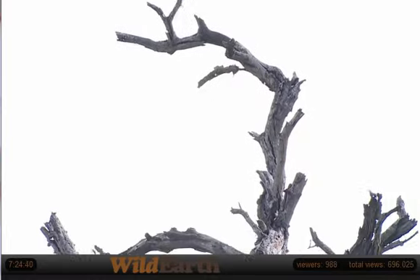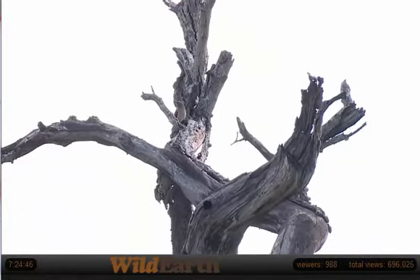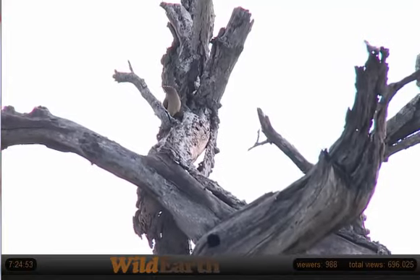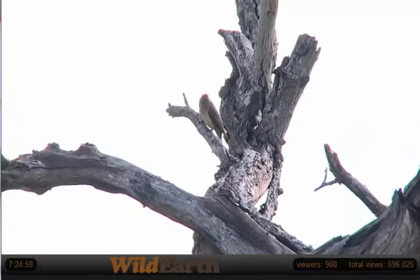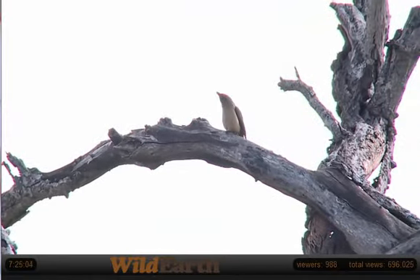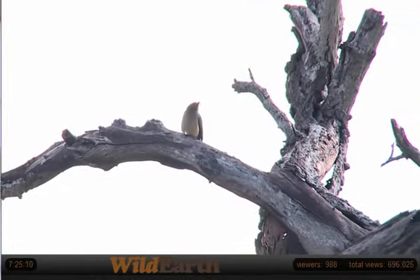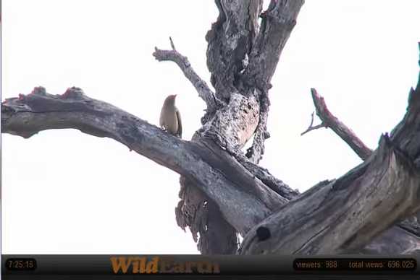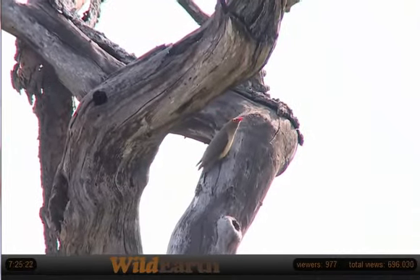It's coming closer to the hole. The hole that it needs to go into, folks, is on the branch on the right-hand side of the screen, closest towards us, and it's slowly creeping towards us. Come on, come on — we come in peace, we're not going to disturb your babies, we know they're in there, so don't try to hide it from us. Here it goes — he or she — trying to be as sly about it as possible.